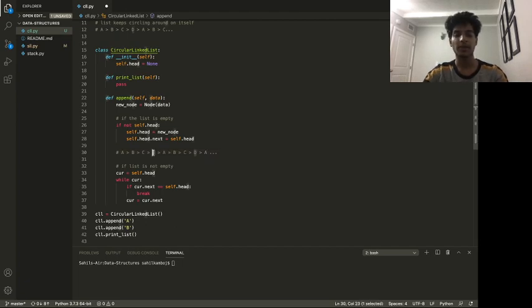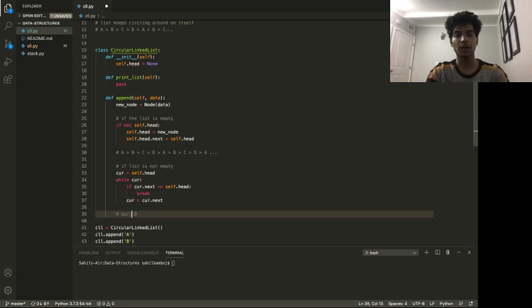And so because of that, we know that our next value is the self.head. We're going to break out of this while loop, and now we have a cur node that is equal to the last node. In this case, the cur node is the D node.